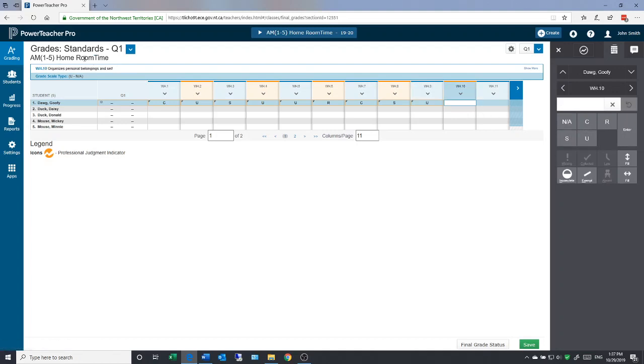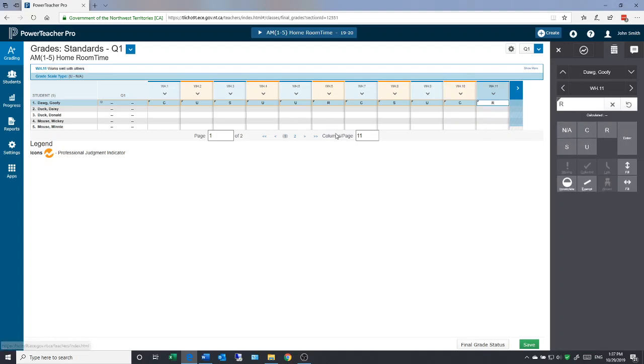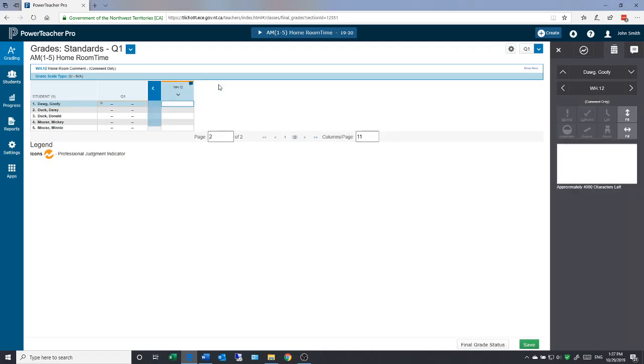And you'll see this is all changing as I click through these up here under the class name. Now, another thing that's very important to remember, there is 11 of these working habits or learning habits, but with the new report also comes a new place to put in our homeroom comment. So just make sure when you hit the end here, if this arrow is lit up this blue, click on it, and it means there's more on another page. So just make sure you've gotten all the way to the end before you stop on a student.